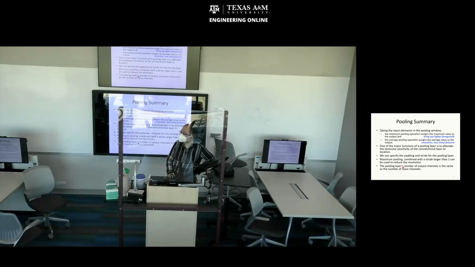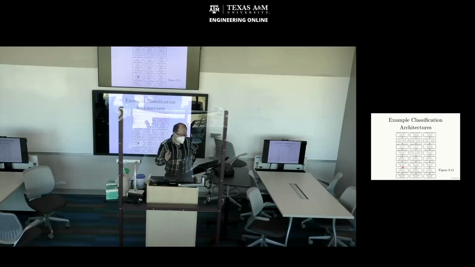Any questions so far? We talked about the few important operators in the convolutional neural networks, right? So again, this is just another example, like a classification architecture, right? Again, you start with the input image, right? And you do convolution, and then do a ReLU, and then this is a new size, right? And then you do a pooling with a stride 4. I would strongly recommend you to pay attention to these numbers to make sure that you understand them, right? If you understood the concepts taught so far, you should be able to calculate by yourself and prove that it's the same as what's shown here, okay?